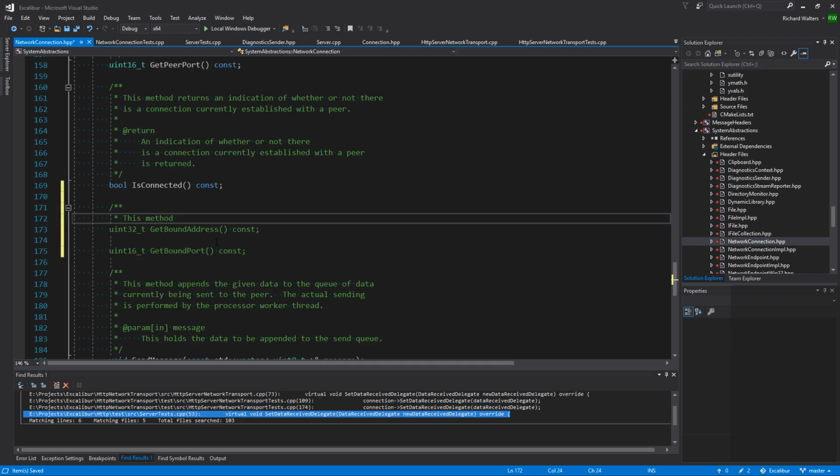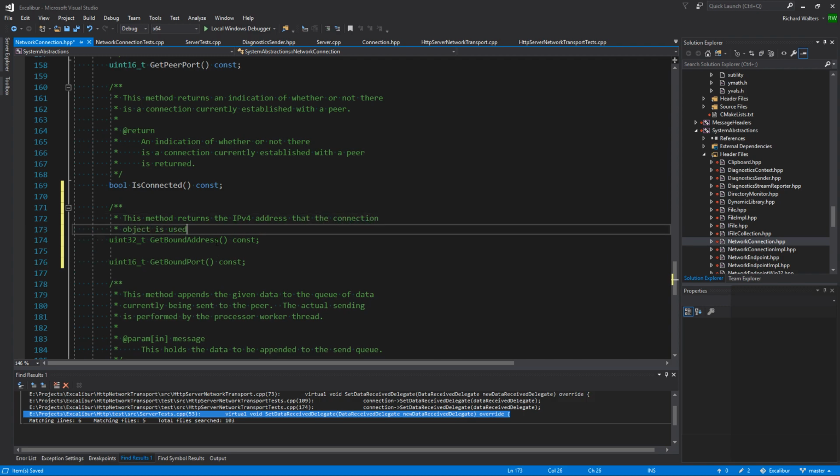This method returns the IPv4 address that the connection object is using in the current connection. Yeah, that's fine.